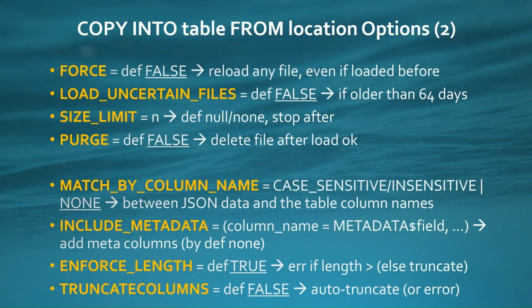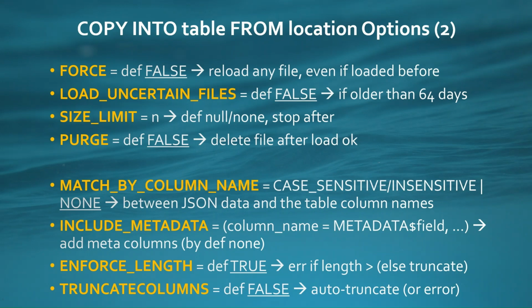Size limit n, a specific number. What does it mean? This may load up to a specific size. If you have 3 gigabytes in a file, you may load just 1 megabyte and stop after, just to test everything, or maybe it's enough. By default, this is none, so there is no limit. Purge by default is false, but if you want to delete the file automatically after a successful load, set it to true.